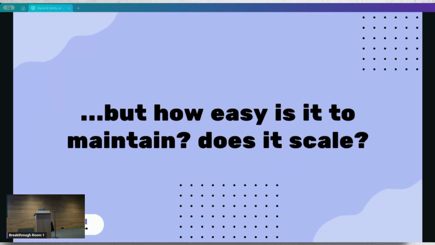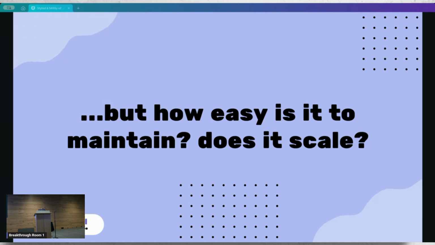So we don't make decisions solely based on what we need for right now. At least we're not supposed to. We can't see into the future, but sometimes we can try to gauge what things we might need in our applications later. And in order to do that, I think we ask 2 big questions a lot of the time. Number 1 is, how easy is this project to maintain? And number 2 is, how is it going to scale?